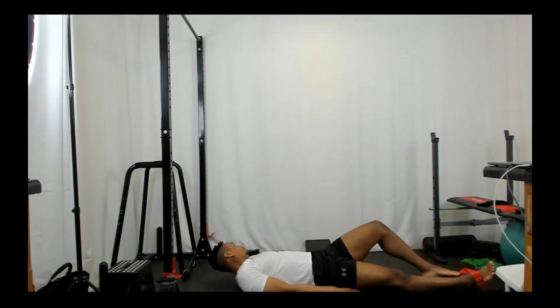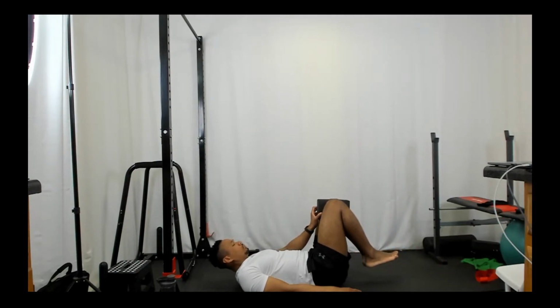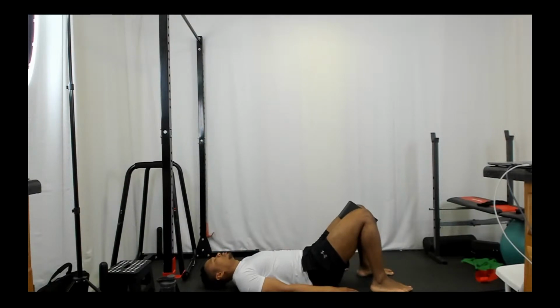Once you have your balance, the right leg starts to kick back. And as your right leg kicks back, it opens up your right shoulder. Your right arm is straight. The left leg is strong. You can just stay at any point of the posture. You start to wibble, knee bends, fall out. You just get back on it and do what you can.